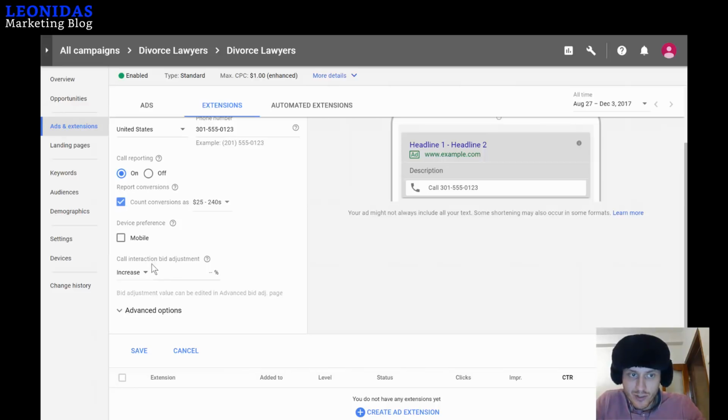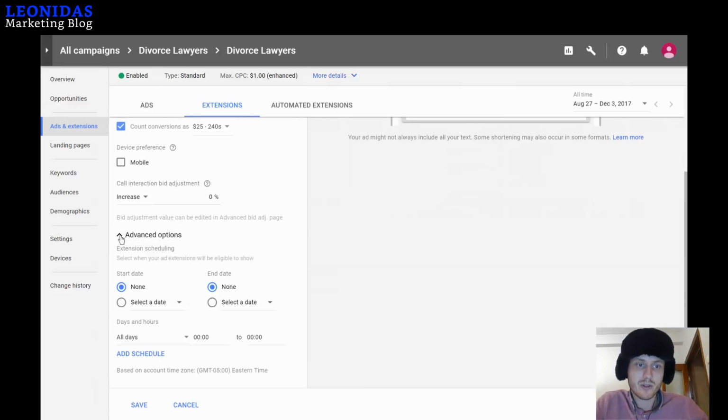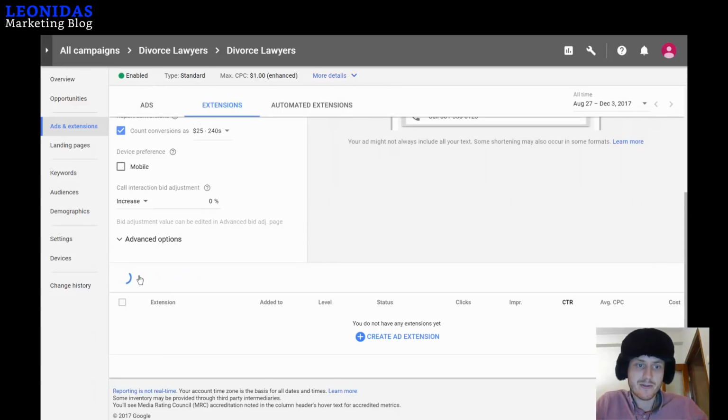And this is a new feature, and basically what this allows you to do is, if the bid on your ad was $1, therefore if you set this to 900, this will actually make your ad show up. You will actually end up bidding more for the sake of showing an ad with your call extension. Okay, and I'll explain that to you in just a second. So let's go ahead and leave this 0 for now, and we'll hit advanced options. Everything else is good to go, and select save.